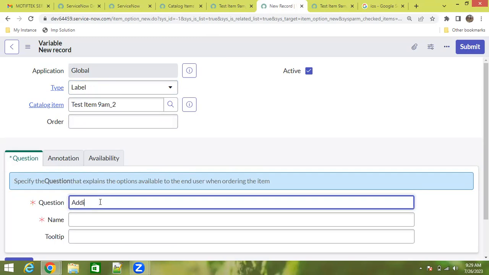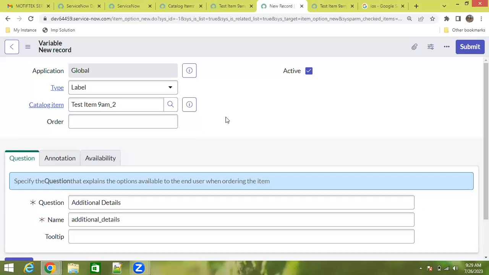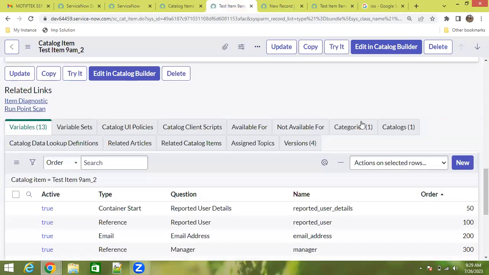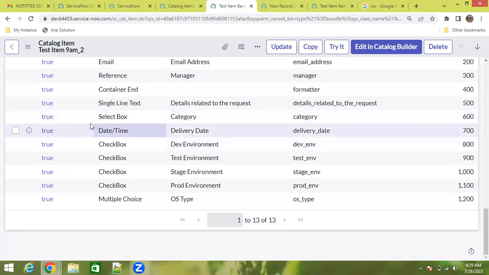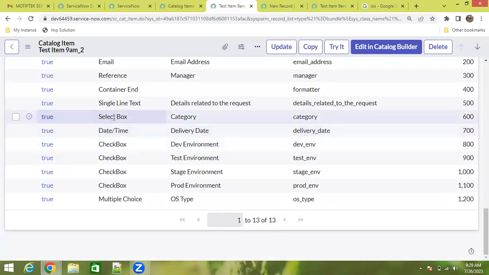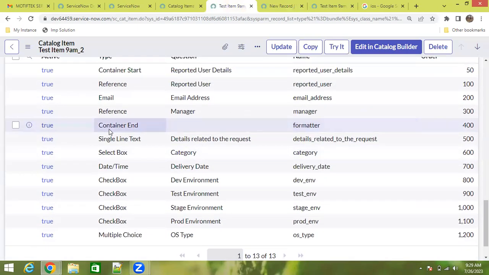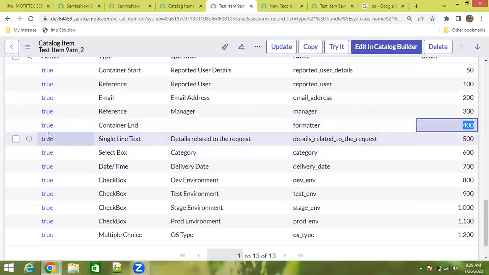Say additional details. And you can give the order: after container end, that is 400, you can place the label.